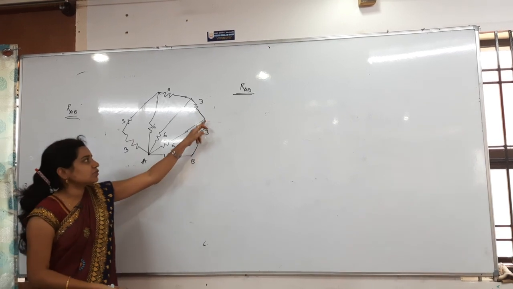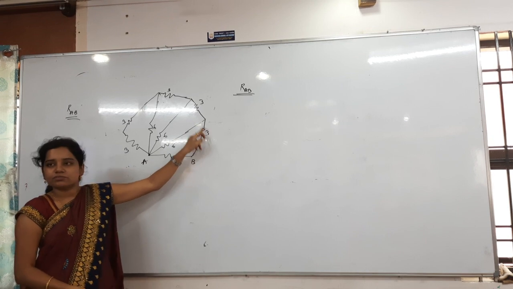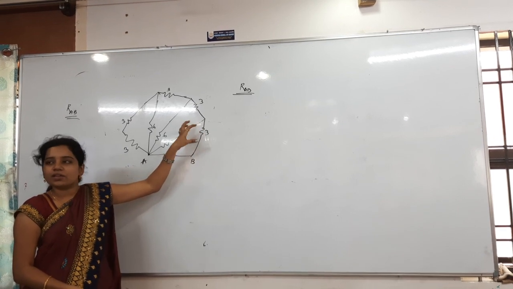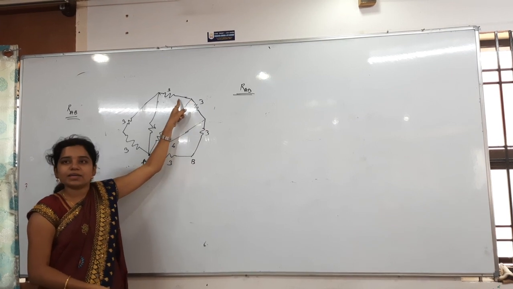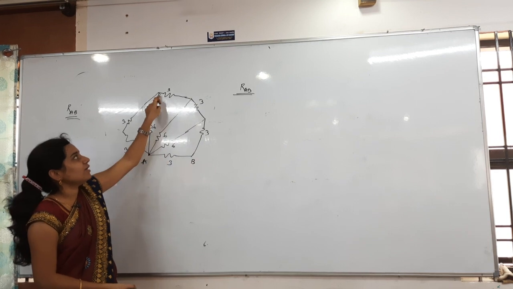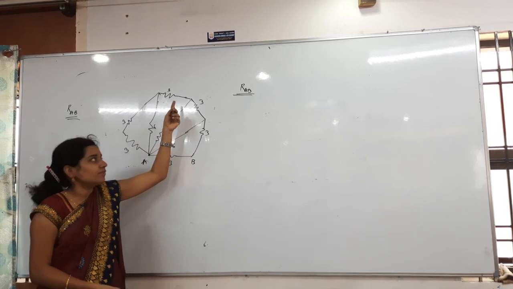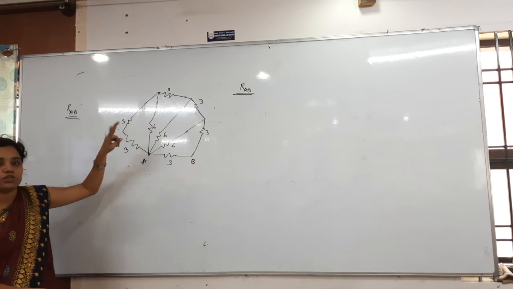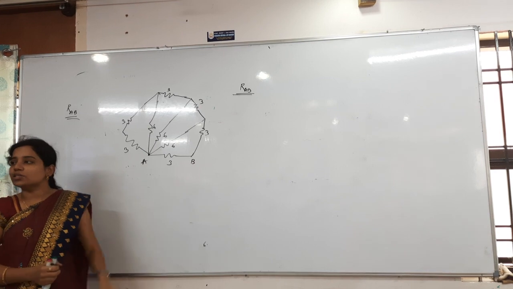Here, if I consider this corner, at this corner we have too many branches. 3 branches are there, so you cannot take it directly. If I take this one, again 3 branches are there, you cannot get the answer easily. If I take even this one, again 3 branches. Whenever you come here, how many are there? Only 2 branches are there, so I can close the circuit easily.